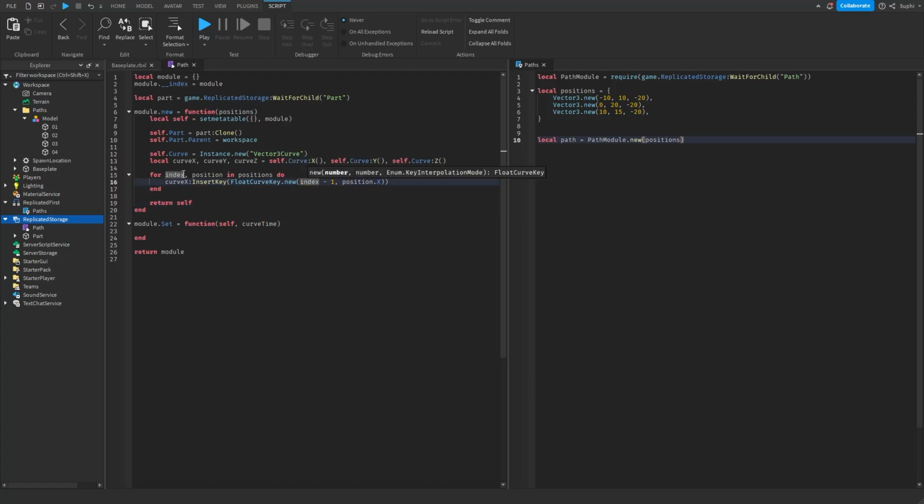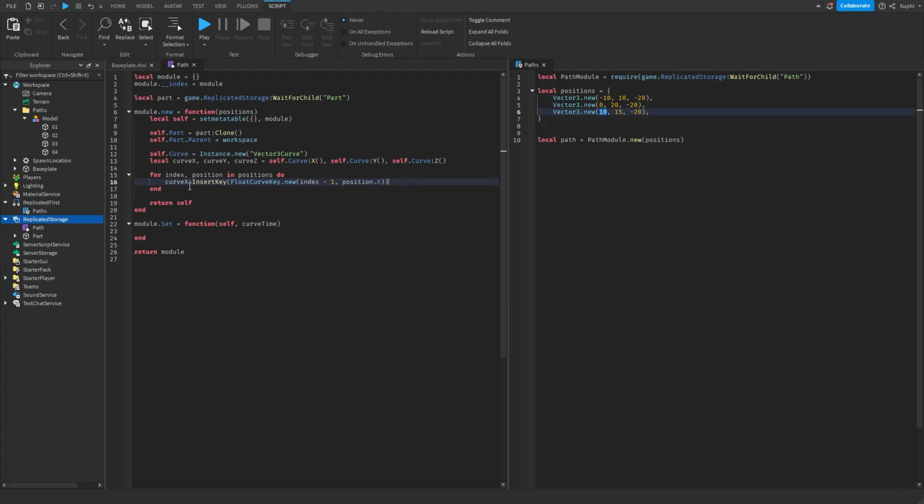Now because index is going to start at a value of 1 and I want time to start at 0, I'm going to subtract 1 from index, so it starts at 0, and then I'm going to store the position X value, which is going to be this, this, and this value, into the curveX.